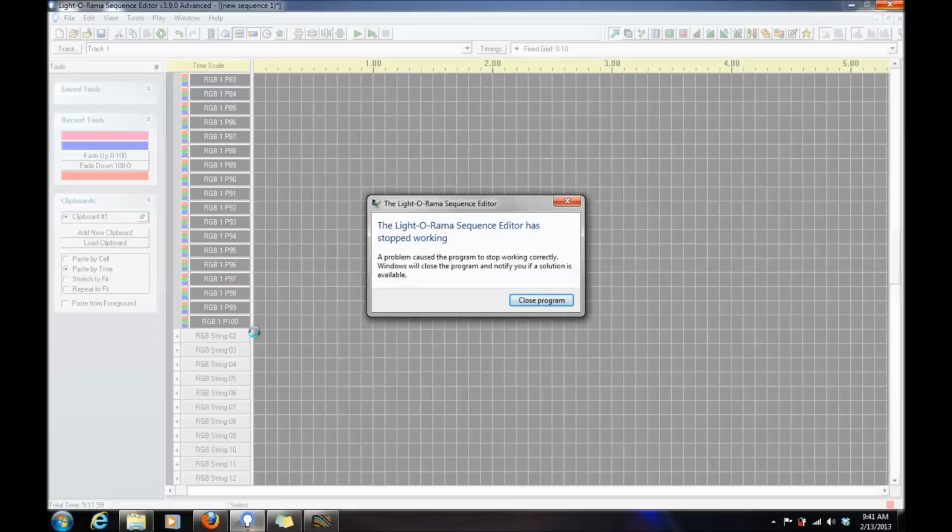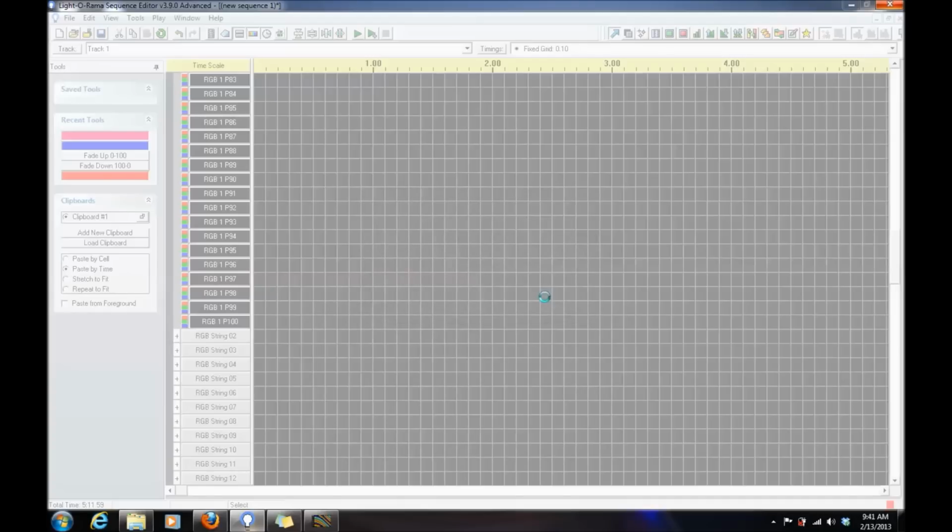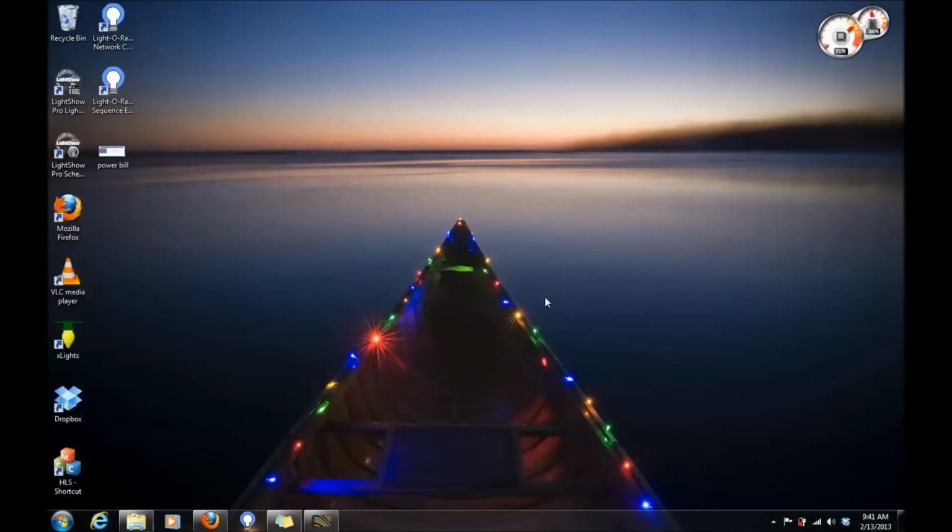If anybody knows why LOR is crashing so much, and it doesn't matter what PC I put it on. I can put it on the i3, I can put it on the i7, I can put it on any PC that I have. 16 gigs of memory, 4 gigs of memory, the water-cooled server that's running dual CPUs. It doesn't matter what machine I put LOR on, it crashes repeatedly. So if anybody knows why it's crashing or what I can do to get it to stop crashing, feel free to drop me a line.